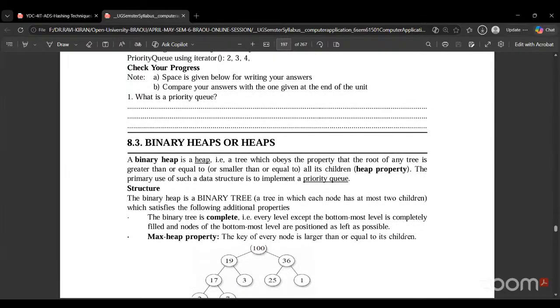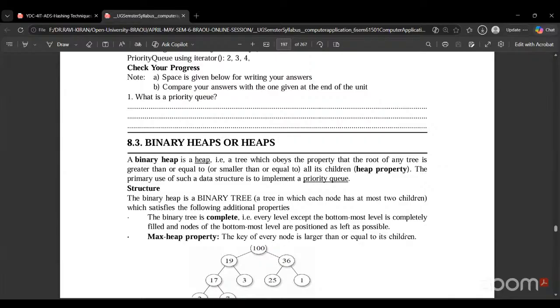The next one is binary heaps, or heaps. A binary heap is a tree which obeys the property that the root of any tree is greater than or equal to all its children.